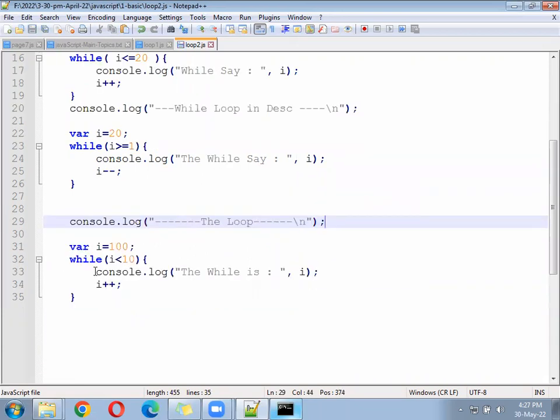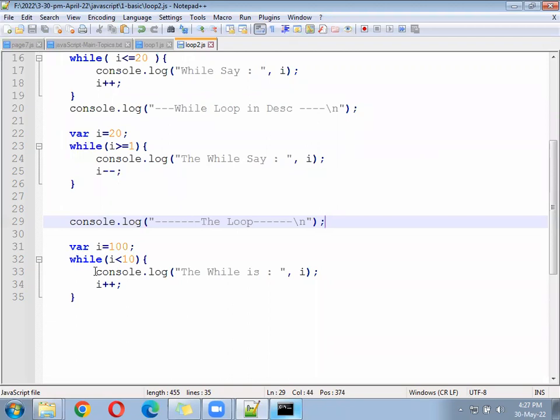Will it print anything? 100 is not less than 10. That is called a condition. A while loop will first satisfy the condition, then print the statement. In this case we have given I equal to 100 and we are writing I less than 10.